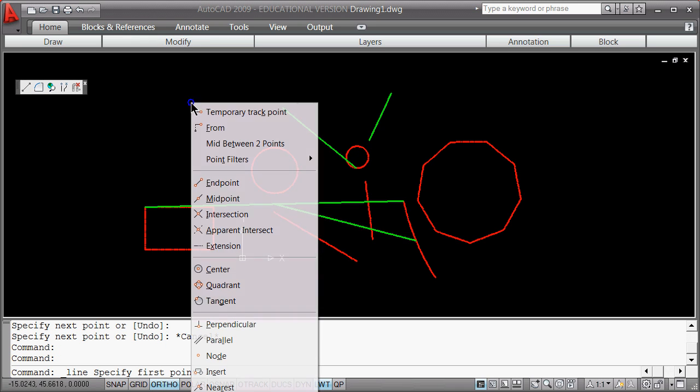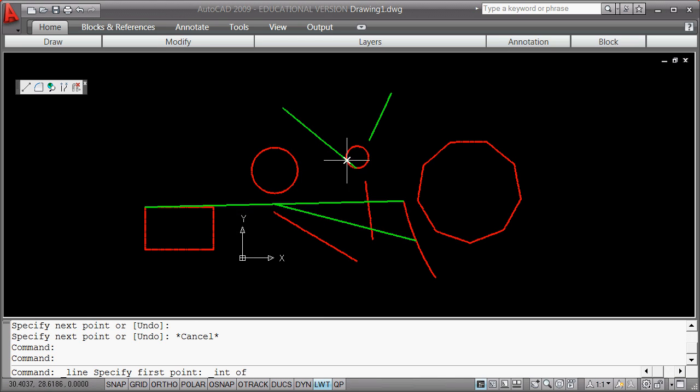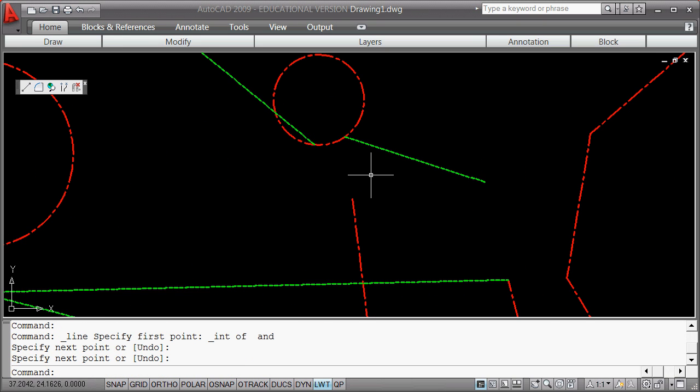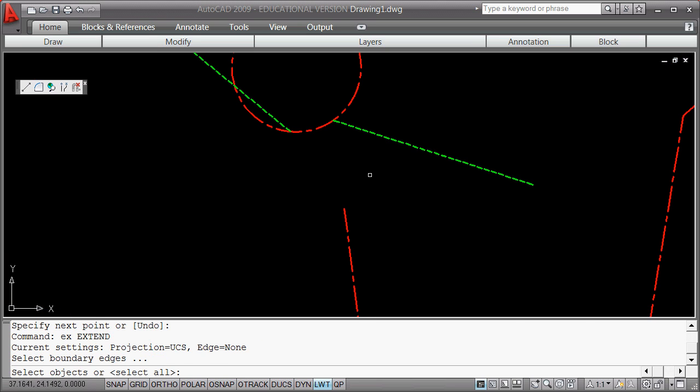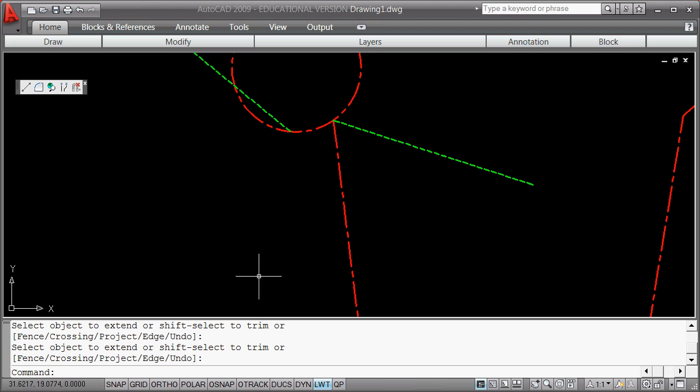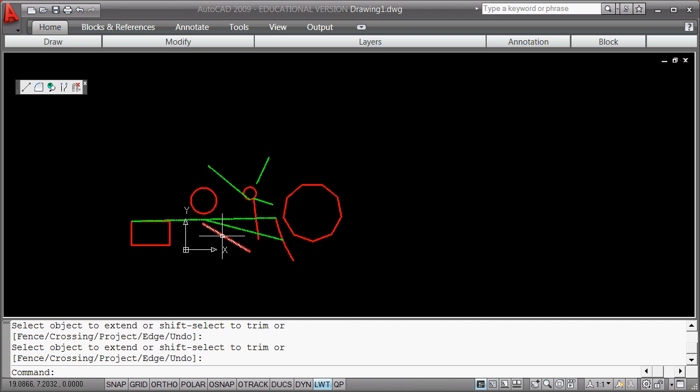Shift right click from the intersection of maybe that circle and this arc. Pretty sweet. Let's see if it actually works. Intersection of that. And we go out here, and now we can check that by saying extend, EX space, click that, and that extends exactly to that. So it's doing some pretty severe math. So that is the intersection.